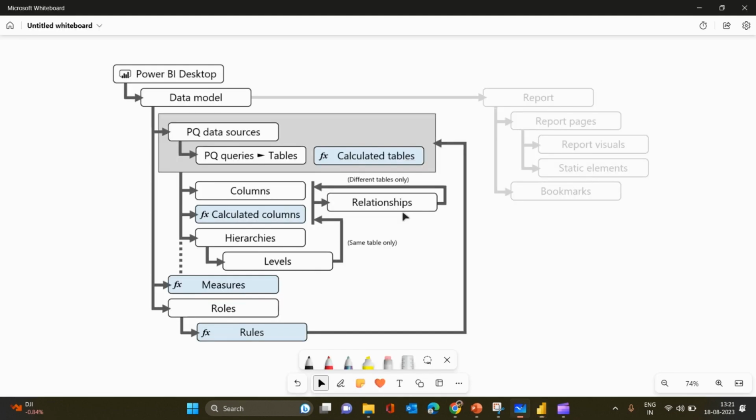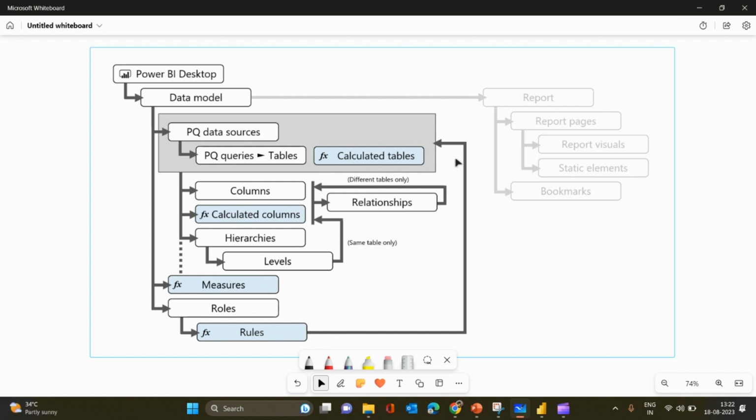What is meant by data? In Power BI, data consists of a two-dimensional model, a tabular model, with rows and columns. Once we have rows and columns in a tabular model, we can populate a relationship between the tables. Using Get Data is one way, and another way is that we can use a calculated table.